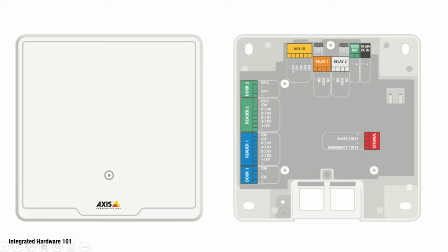The other cool thing on the relays here, you have the option to use it as a dry contact, or there's jumpers up here at the top that you can flip it to be 12 volt wet output or a 24 volt wet output. The caveat on the 24 is you need to be powering the controller with 24 volts. It will not push that off of the PoE. You're limited to 12 volts only there, but it does give you a lot more options and not having to use an external relay like you would off the 1001.